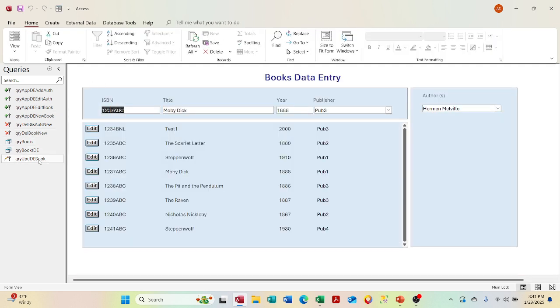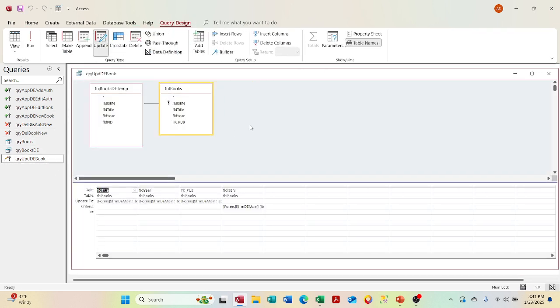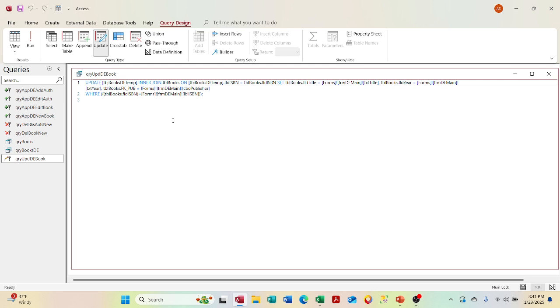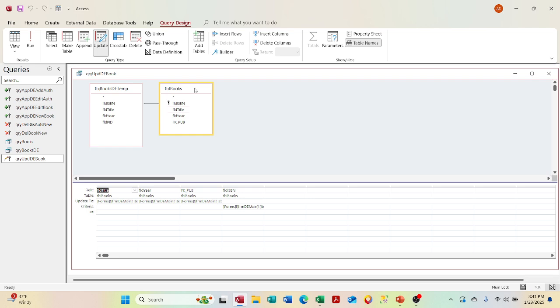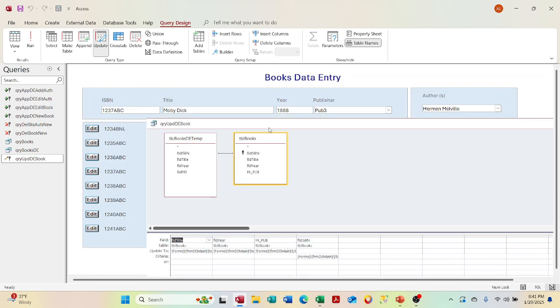On the update query, actually, this should be fine. Just see here. So let us look at our SQL for a minute. Right, where ISBN, see there's a where statement there, and that's what we needed. That's what we needed.